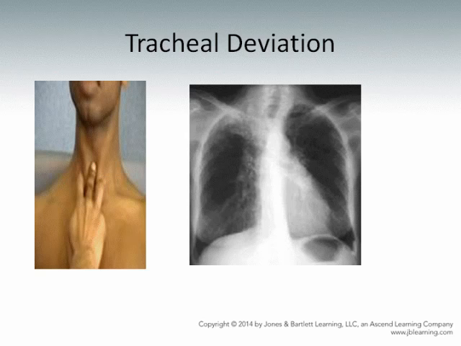So this is the way you look at it. You can put your middle finger there and see, is it midline, is it not? And then this is an X-ray. Once again, you suspect that there's an underlying respiratory problem. You look at the trachea, and then you take a chest X-ray to verify what is the cause of the change in the trachea deviation.